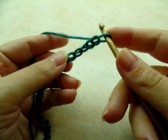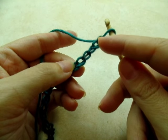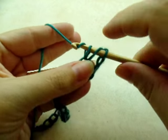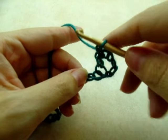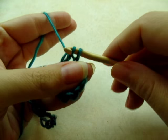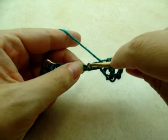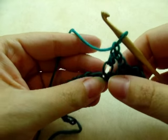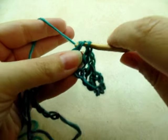We're going to start by doing a half double crochet in the sixth stitch from the hook. Remember that we never count the one that's on our hook, so 1, 2, 3, 4, 5, 6 — half double in the sixth stitch. Then we're going to chain one, skip one stitch, and half double into the next. Chain one, skip a stitch, half double into the next. That's the pattern we're going to repeat to the end of your chain.